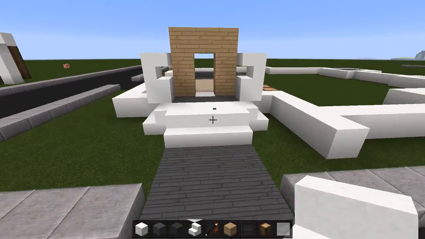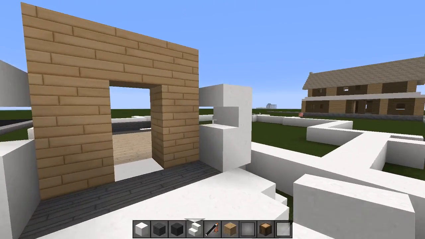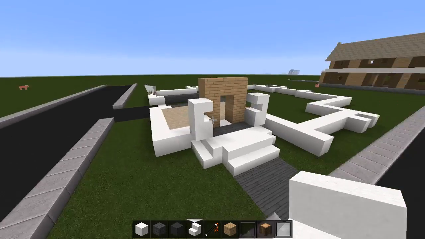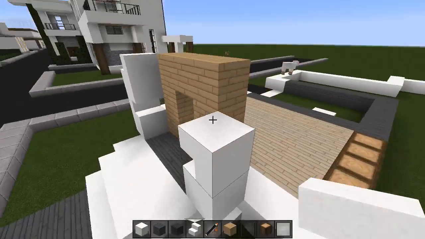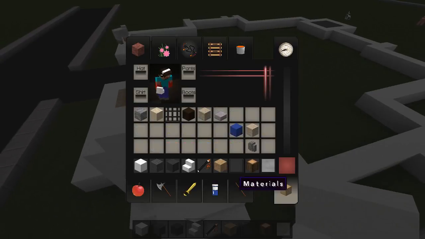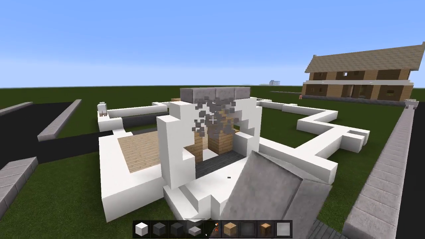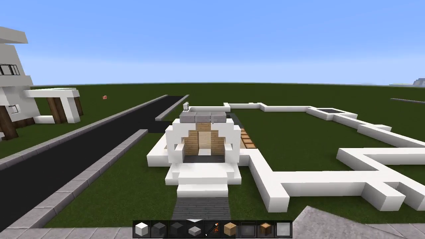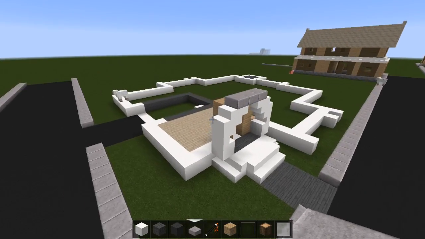I don't know. It could be kind of cool if we put like a light there. You know, let's keep it for now, and if we don't like it, we can always change it. So, I'm doing this, and I'm gonna get some stone slab. Just like that. You know, I don't know. I don't think so. I don't like that.